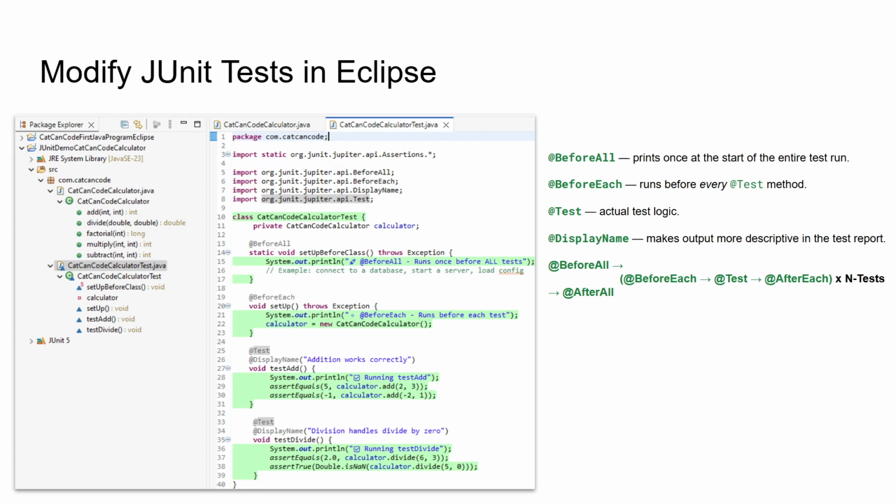If you look at the right-hand side of the video, I have written down the meanings of the decorators and when to use them. I also list the order of the decorators in terms of execution order. BeforeAll will go to BeforeEach and then go to Test and go to AfterEach for each of the test cases. And then it goes to the AfterAll decorator method.